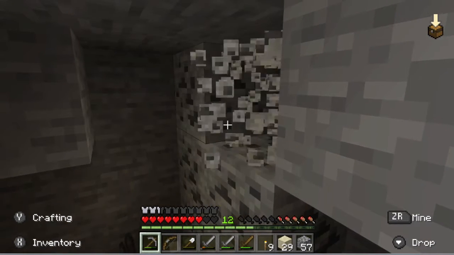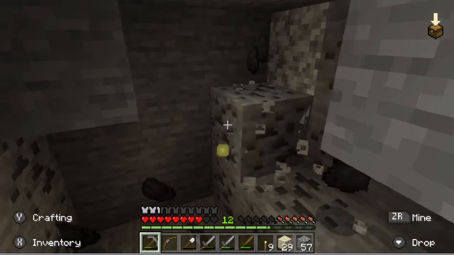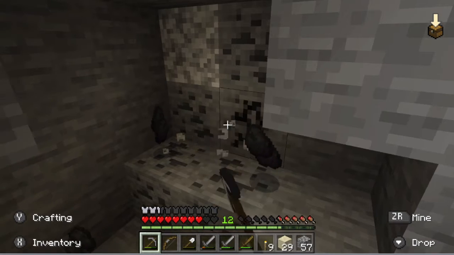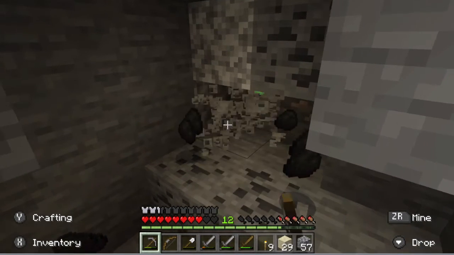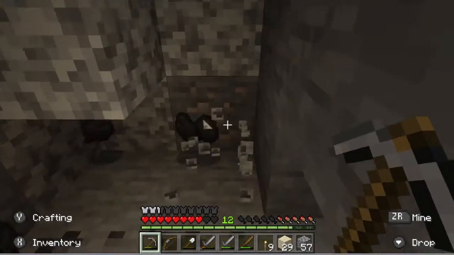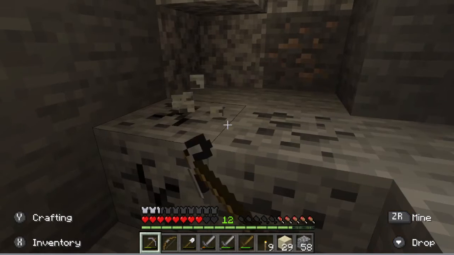Yeah, see, I was right. The more you go down, the more you find more coal. I know you say more a lot, but still, the more you go down, you find more coal. So I figure. Oh, and what is this? Dude, no way. We're lucky ducks.